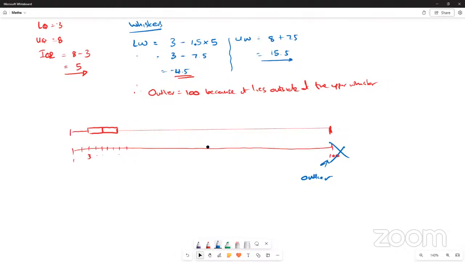So the spread in the box and whisker plot is the vital aspect that conveys how data points are distributed across the range. If we can understand spread, it helps us to analyze variability, identify outliers, and make comparisons between different sets. So if we had another data set over here, extended further, and maybe did not have that many outliers, we can see that the spread of the second data set will be more than the spread of the first data set.